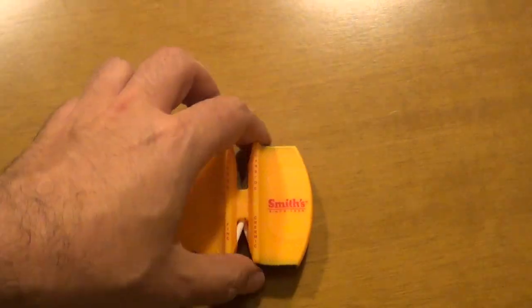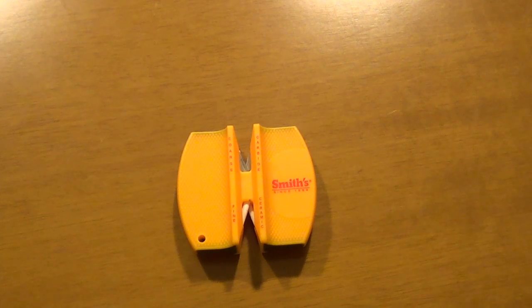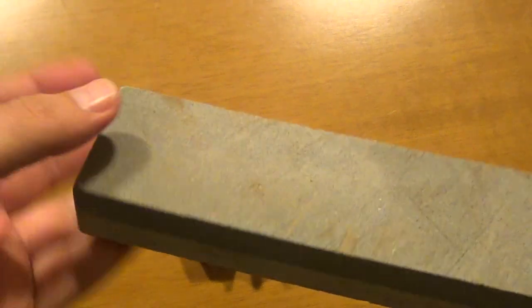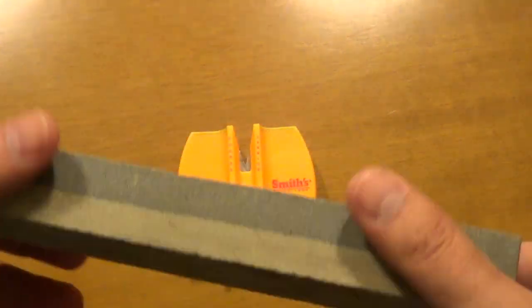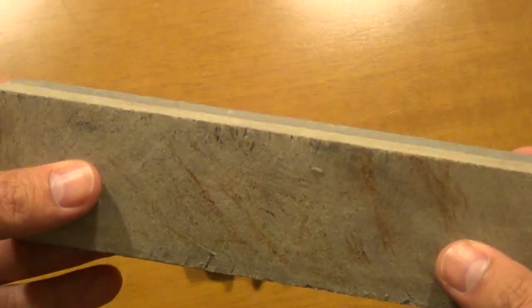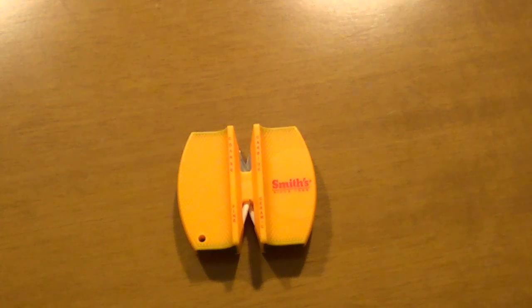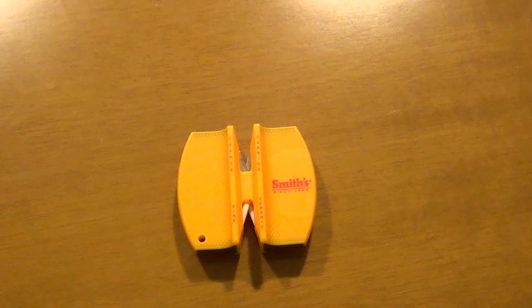As you can see, it's a small knife sharpener. What you usually use for sharpening knives is an aluminum oxide stone, kind of like this. I use this stone for sharpening my knives, but as I found out it's a hard process — it takes a lot of practice to do it right, and it's difficult to find the correct angles at which you cross the blade on the stone.